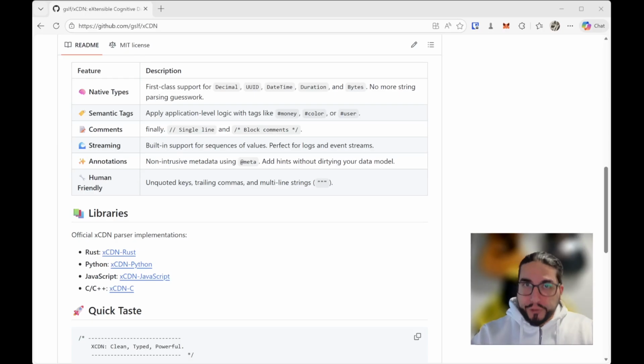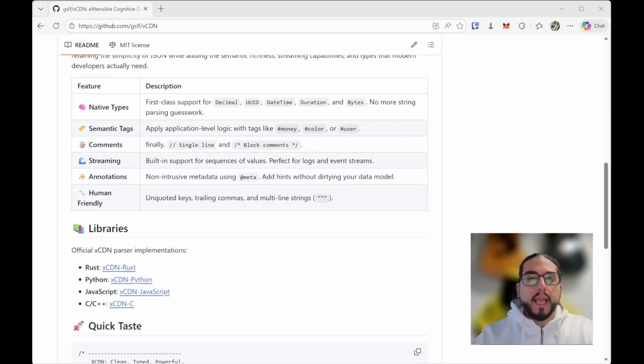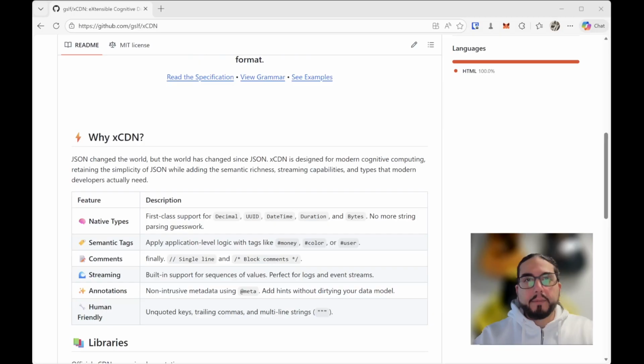On the integration side, the main type application/xcdn is registered with IANA, and I am very proud of this. So HTTP content negotiation works out of the box. The file extension is .xcdn, and inside this repository you can find a schema.